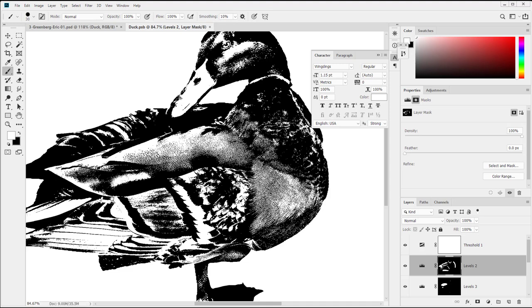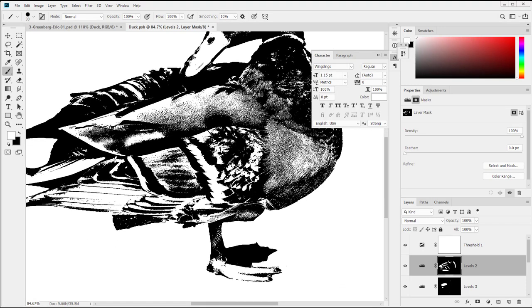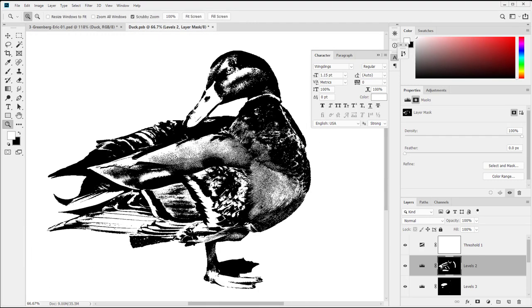Yeah, save that. Do I want to make that? Yeah, I do. Bring that in. I'm going to leave that though. Alrighty. Overall, I think that's a pretty good effect. I'm going to Control S to save. And this might be enough for the duck itself.